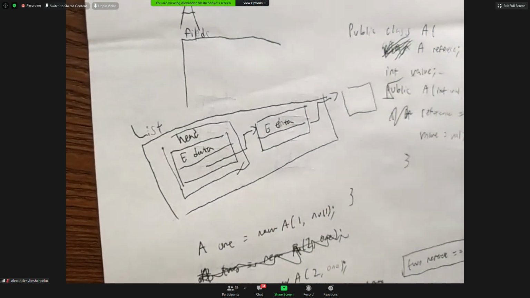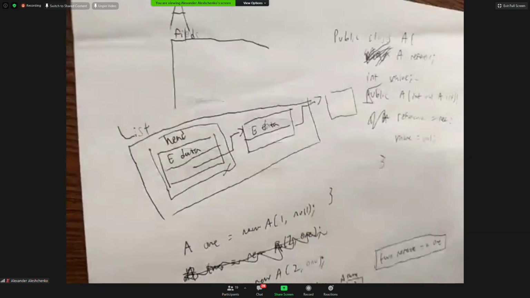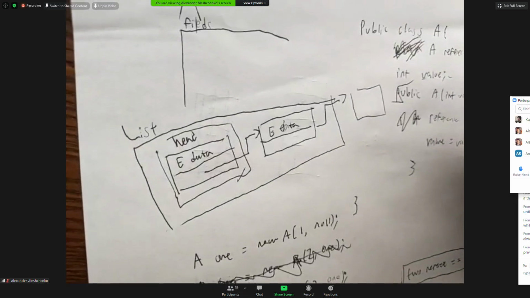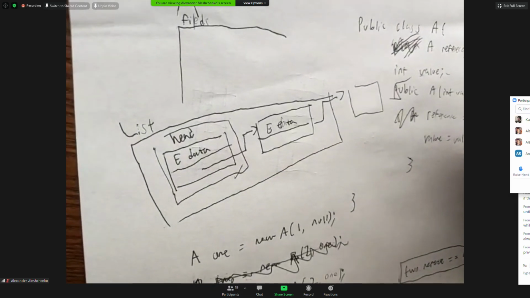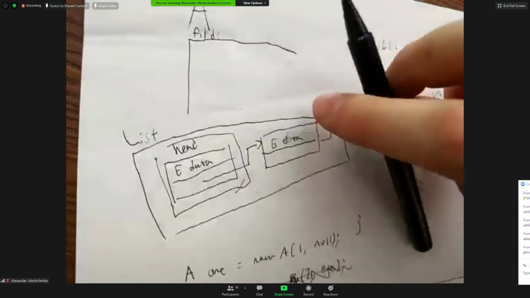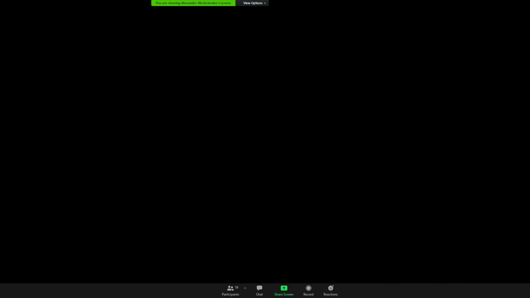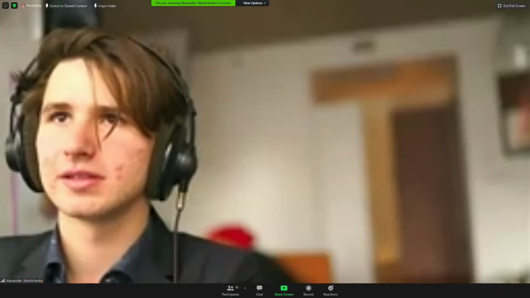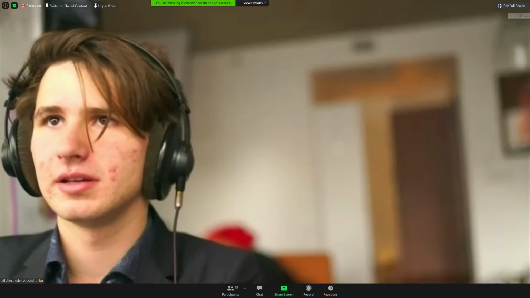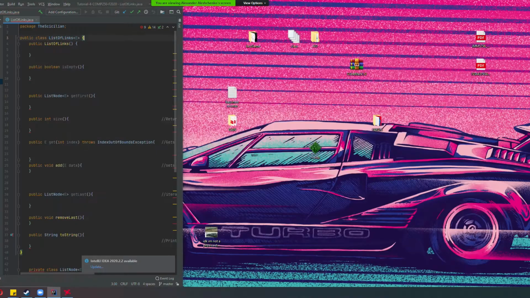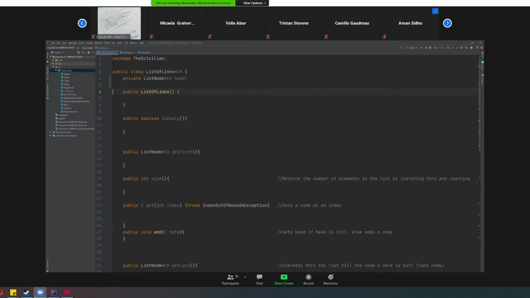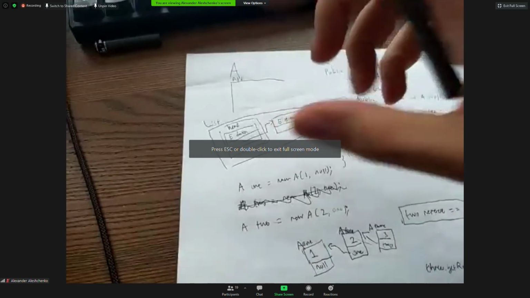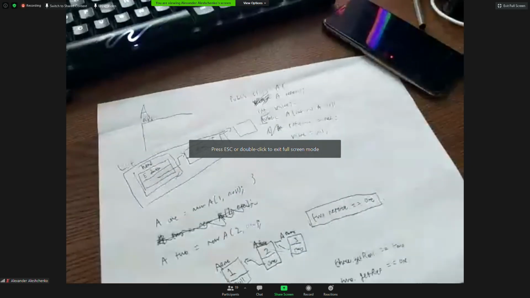So can anybody put in Java code how you would put that idea into code? It's like private list node node maybe. Yeah, you could do that. You can definitely store a private list node as a field. So here I'm going to call it head, because that's the convention you'll see in class. List node head. And now it's got the head of the list. And remember, once we have the one element, we can get to all the rest of the elements. So we've got this big list, but the only element we actually need to store is the head of the list. And then we can just iterate through to get to all the other ones.